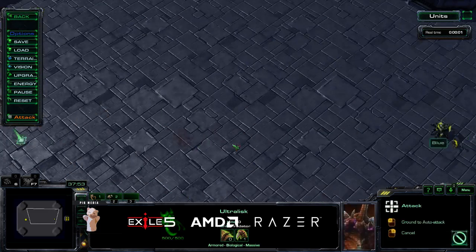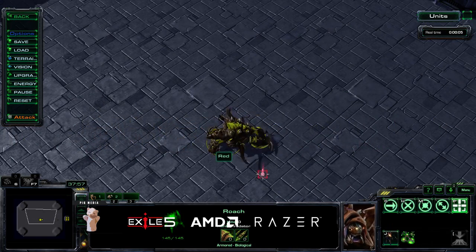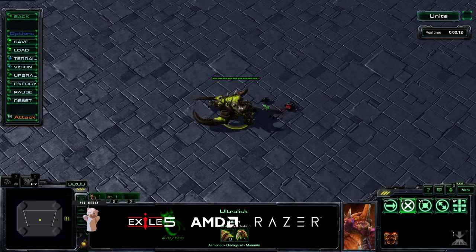That +1 melee is so absolutely vital against all the basic units here. So it really does help. +2, you're still going to 4-shot a Roach. +3, you're still going to 4-shot a Roach. Carapace will not affect your unupgraded Ultras at all.